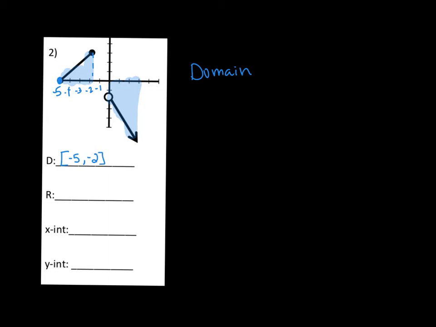Now, I have another part of this function, so I want to union that with the next part. Now here, this starting value is at 0, but that 0 is not included, so I put that in parentheses. This arrow going in this direction means the graph will keep extending, so that goes to positive infinity. So remember, domain are just all possible x values that you can go ahead and graph. The next one we're going to go ahead and look at is the range.